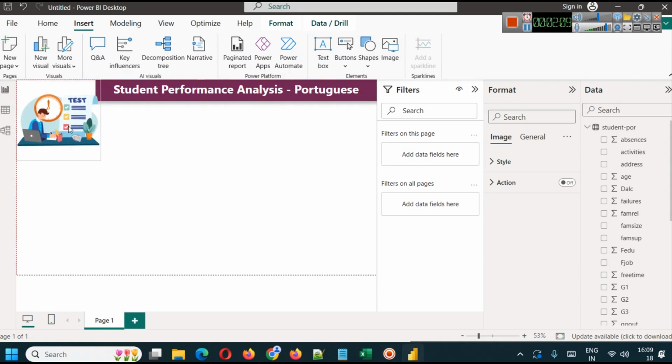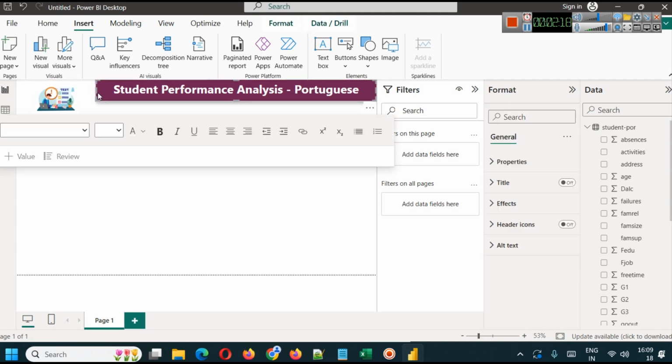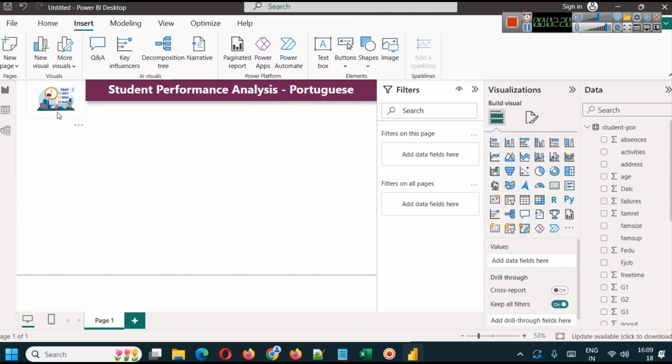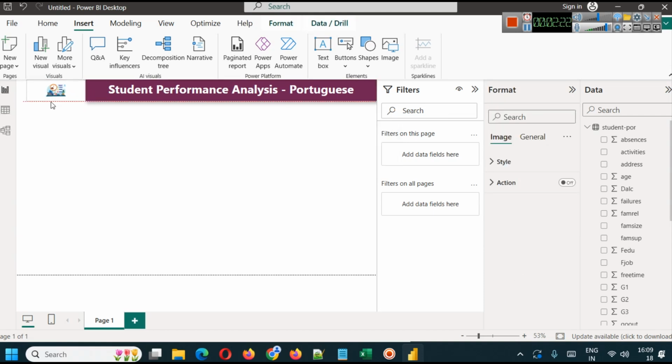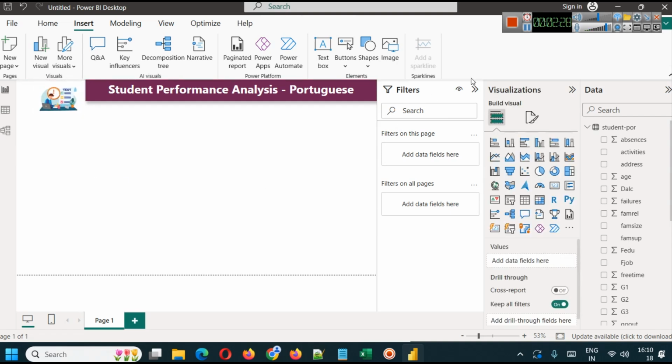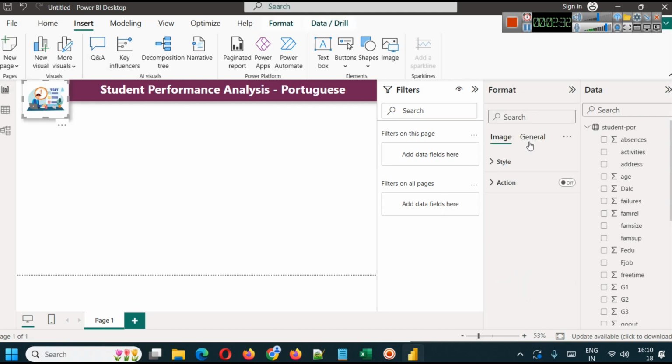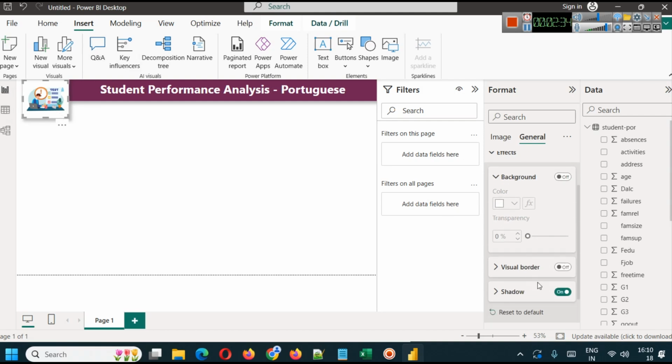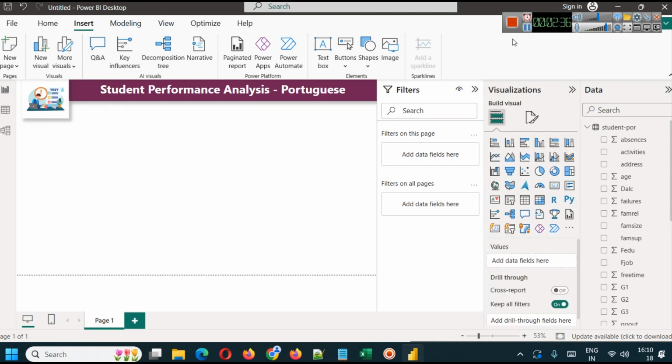I have simply got this image from Canva, and I am going to use it here. So it's your choice, whatever you want to use. I am just using a simple image to represent our analysis. And you can similarly click on the image and go to effect and enable some shadow here as well.